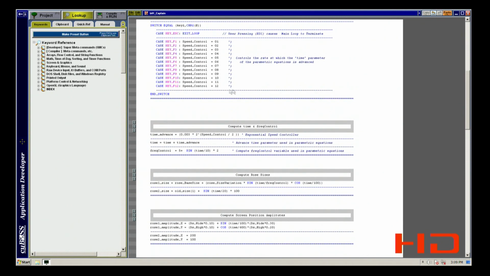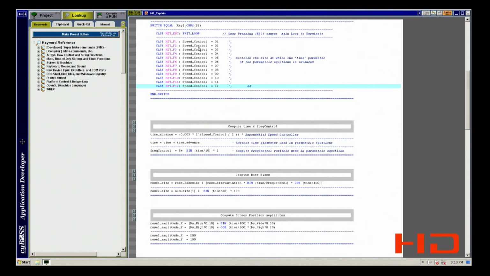So, for example, if we press the F12 key and set speed control equal to 12, then you're going to have 12 divided by 2, which is 6. And 2 to the 6th power is actually 64. So you're going to have a factor of 64 for the speed control 12.